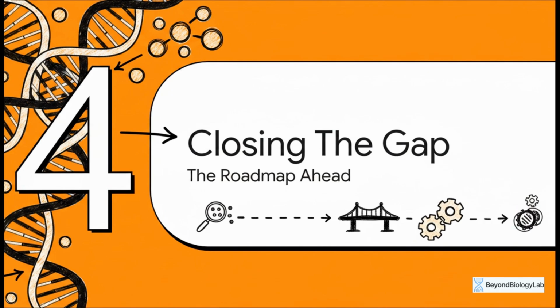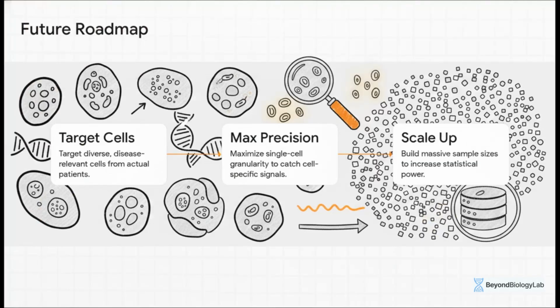Section 4. Closing the genetics gap. So this co-regulation idea entirely changes how we interpret GWAS data. Finding the causal gene might sometimes actually mean finding the causal genes, plural. So how do we adapt to this? Based on this massive evaluation, the researchers laid out a really clear roadmap for the future of genetics.